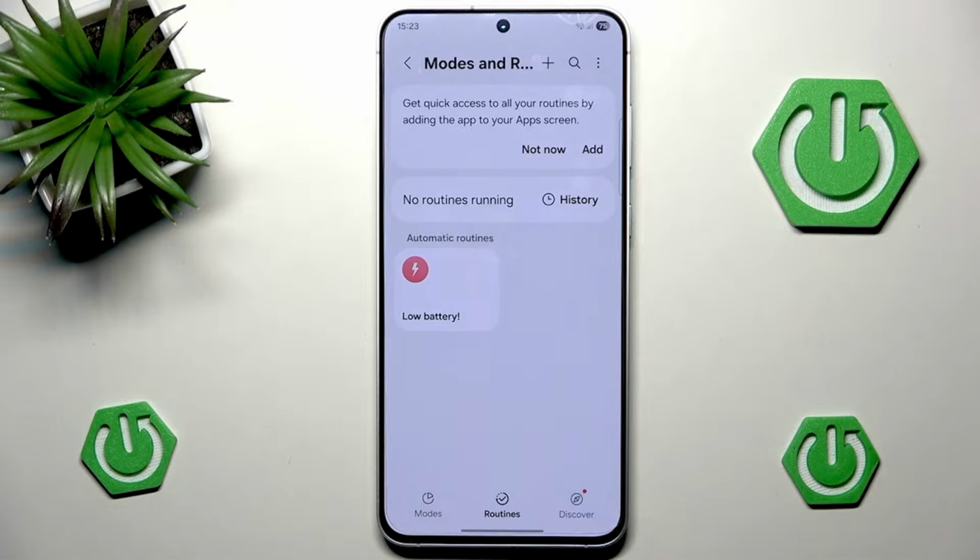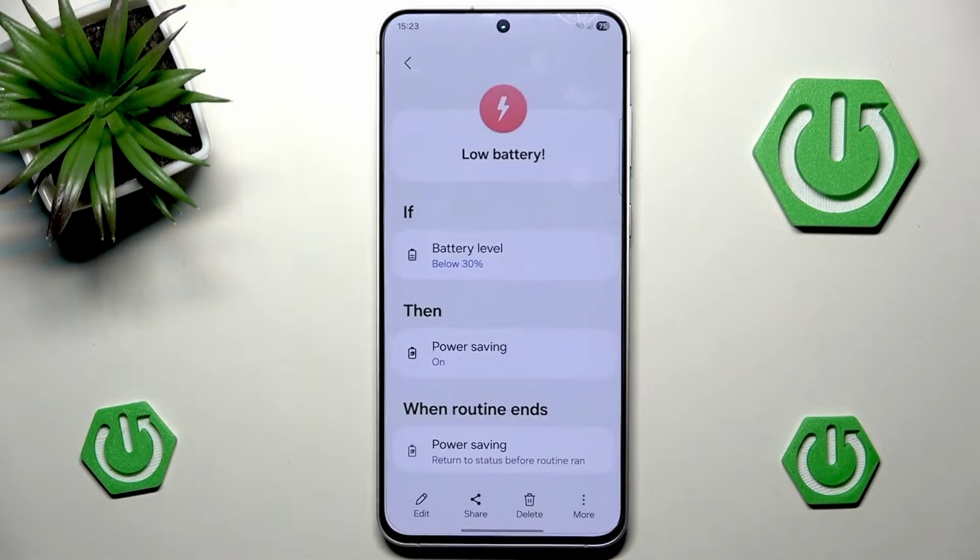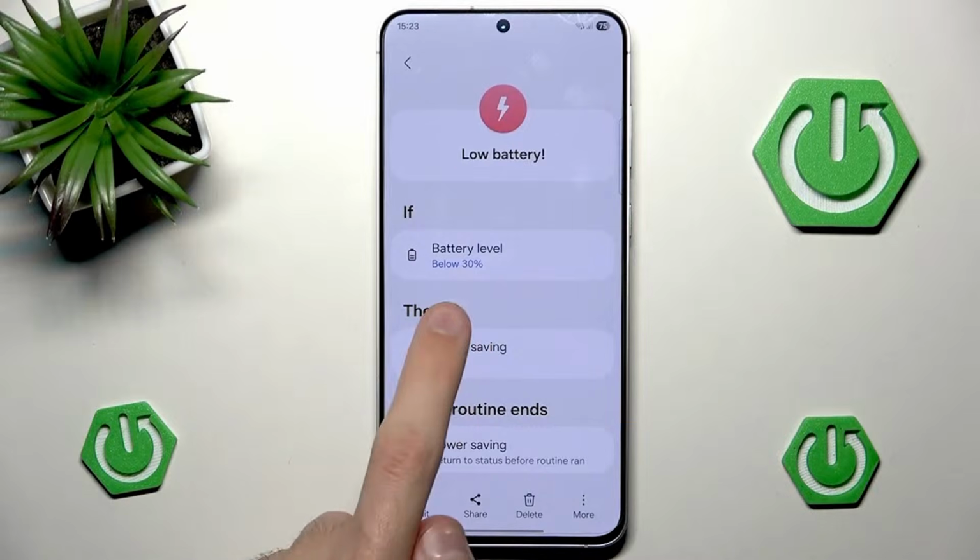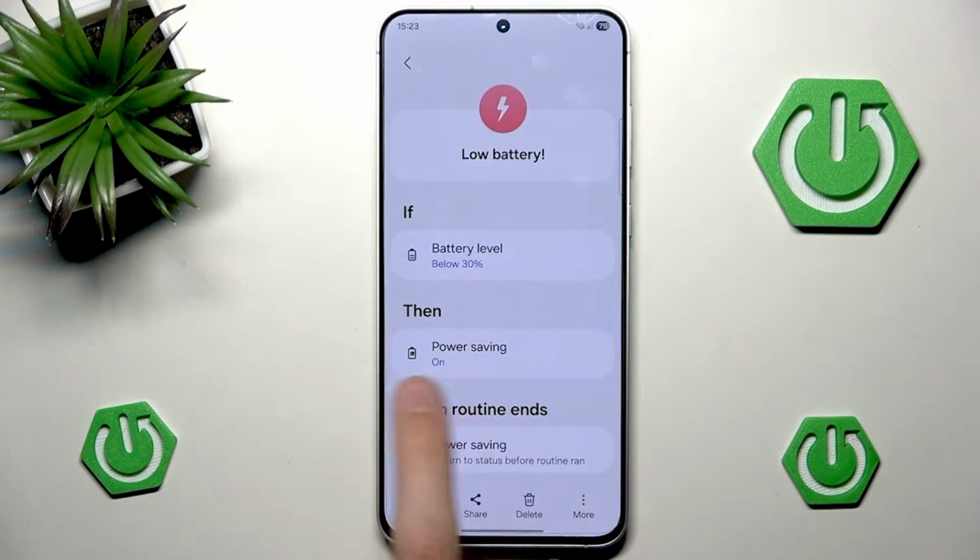I know that this was kind of fast, so let me quickly go over how it works. And it's very easy. When our battery drops below 30%, we enable power saving mode. Always, every single time our battery is below 30%, the power saving mode is enabled.